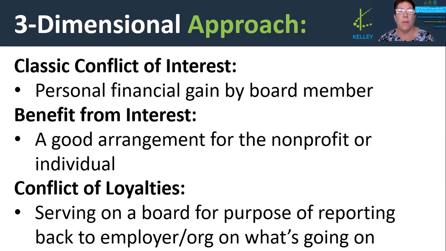So if it's for the purpose of reporting back, then that might be a place to question, okay, where does your loyalty lie? Is it with the decisions and the good for the mission of this nonprofit, or is it with your employer organization that you're reporting back to? Another example of conflict of loyalties might come into play where, like I mentioned, the grant opportunity or recruiting a new board member when you come across somebody that's really fantastic.